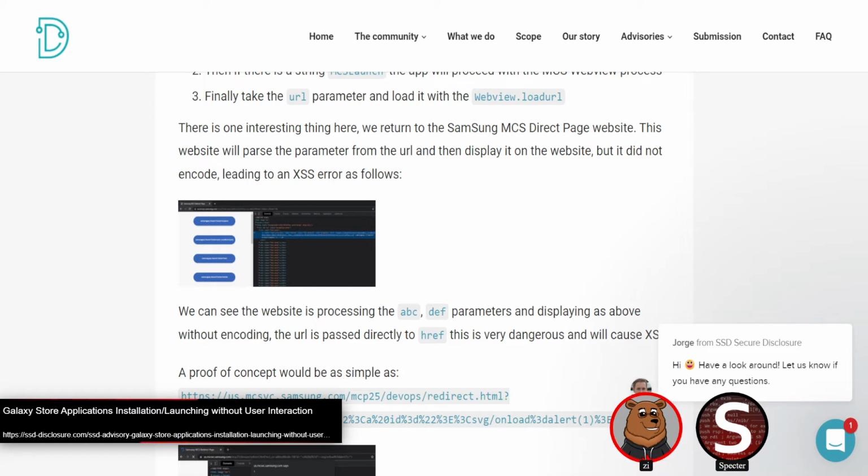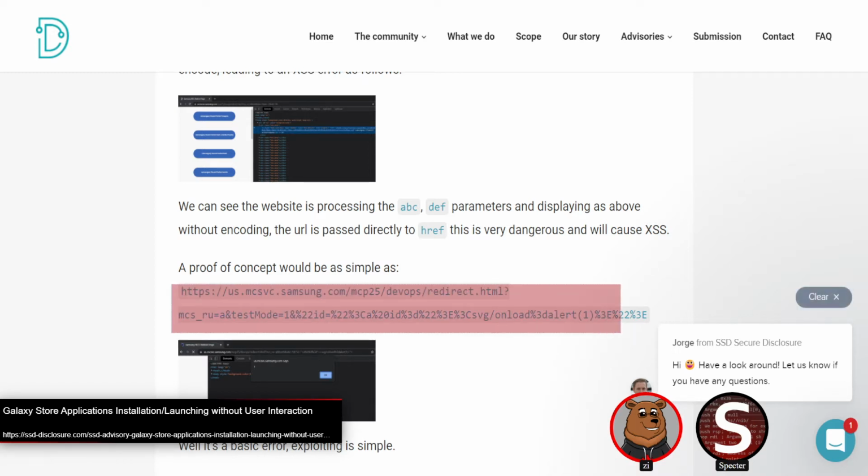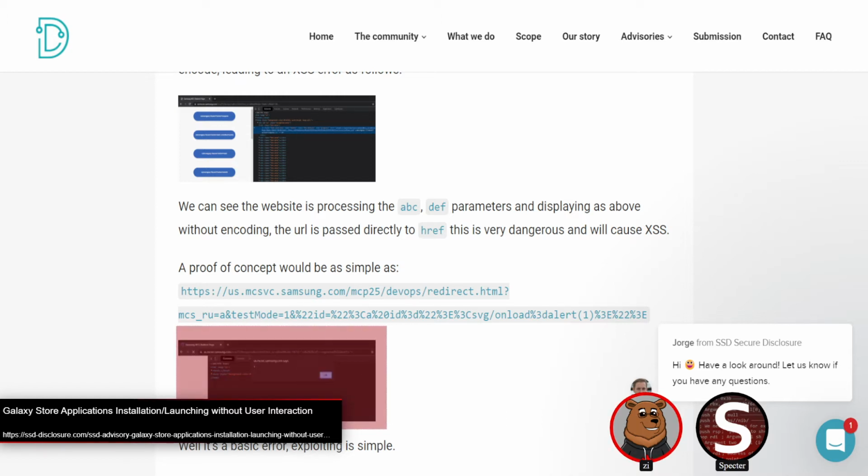So it's not a super interesting issue because it is very direct, but it is an interesting attack surface having to go through that MCS web view. And I'm assuming it's the MCS web view itself and the scripts that are included in there that are actually doing some of this processing, because otherwise you'd expect this to be exploitable just by going to that URL. Although I guess in their proof of concept, it does seem like they go right to that URL. So maybe I'm mistaken about what the impact is here. And that actually probably is the case. Sorry, kind of falling into place as I'm talking through it here.